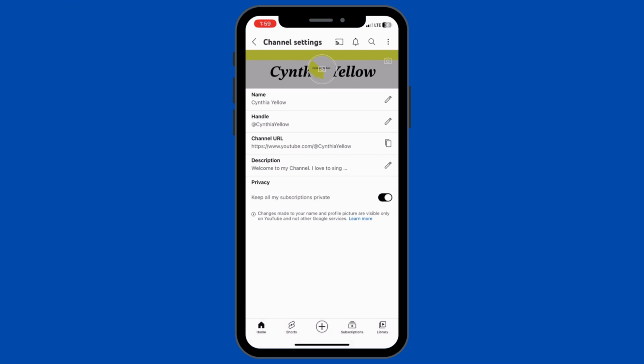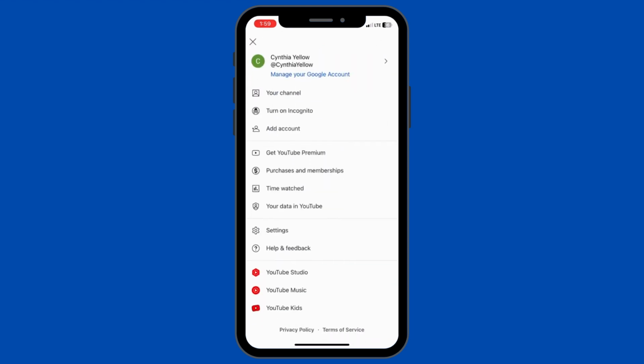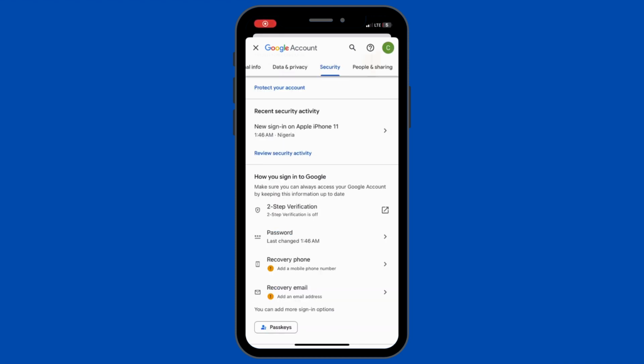Wow, my channel is looking so beautiful, but if you don't protect your channel, it's likely to get hacked. To prevent this, I'll click on my profile picture, click on manage your Google account. So it's going to take you over here and click on security to set up everything in there, which means having a backup email address, backup phone number, and two-step authentication. I have seen people who don't set up their security things get hacked and completely lose their channel. So make sure you fill in your details.